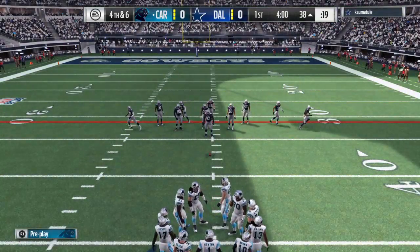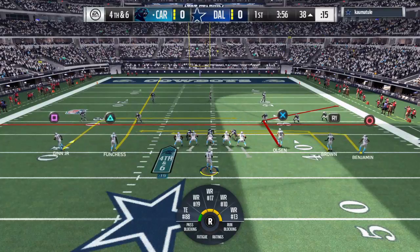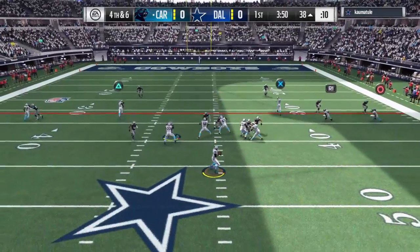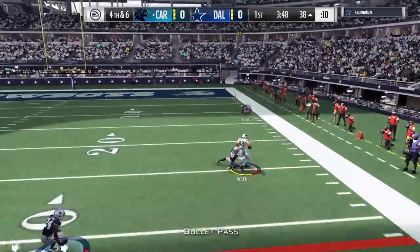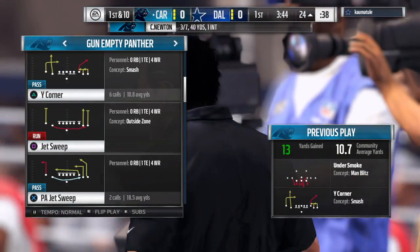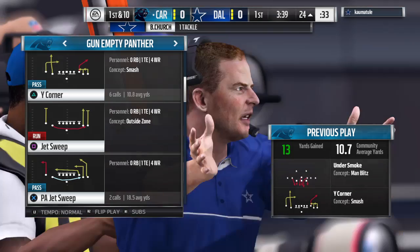They're going to at least line up to go for it here on 4th down. They come up in an empty set. 4 wide receivers, 1 tight end. They snap it to Newton, and he finds a man. It's Olsen. And he gets the first down here as he's taken down at the 24. And that's a big pickup of a first down.